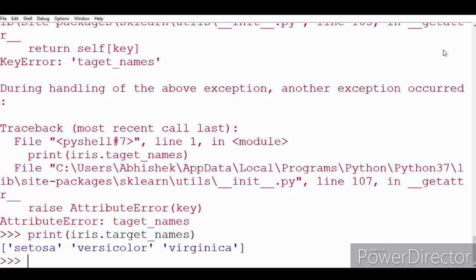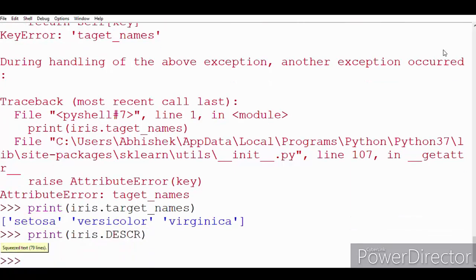For more details about this dataset, you can always write print iris dot followed by DESCR, all in caps. This will give you a description about this dataset. Okay, let's double click to expand this squeezed text.